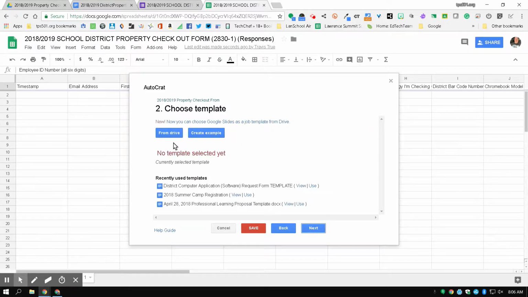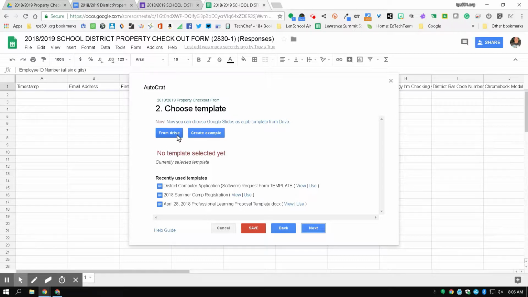I'm going to choose my template. Again, something new that they added not too long ago is you can choose slides as long as it's got those tags in there. And it will have recently used templates that you've used if you used other jobs. But I've got a new template that I just made for this.